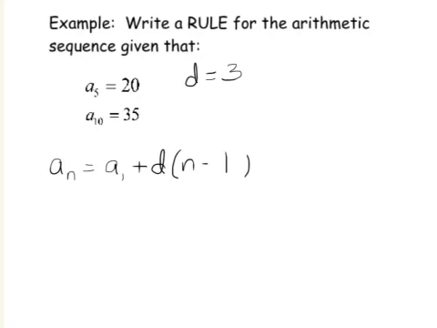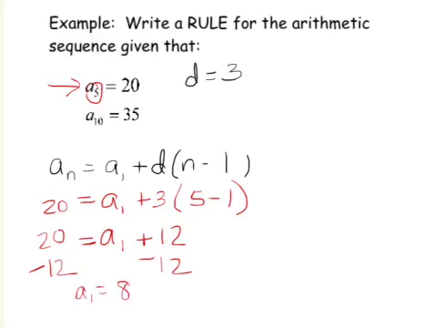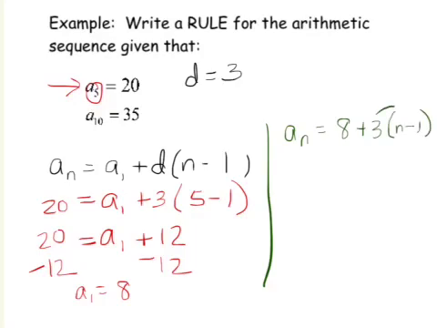If we do it algebraically, all I have to do now is pick one of my terms. I'll pick A5. And if I plug in 20 for AN, N is 5 then, because I'm going to use that little subscript. And I will find the same answer whether I back it up the common sense way or if I do it algebraically. I should get the same thing, and sure enough I get the first term is 8. And from there it's just a matter of plugging it in and getting your rule. So AN equals the first term, which we know is 8 now, plus 3 times n minus 1, and when I clean it up I get 8 plus 3n minus 3, or 3n plus 5 is my rule.